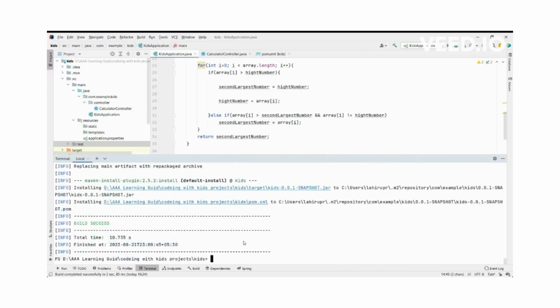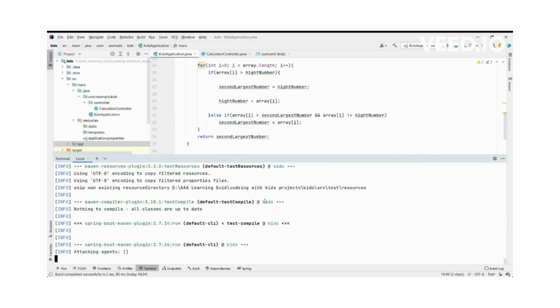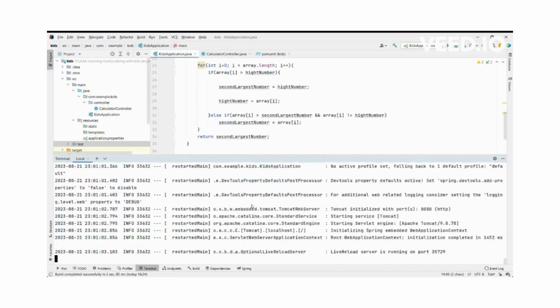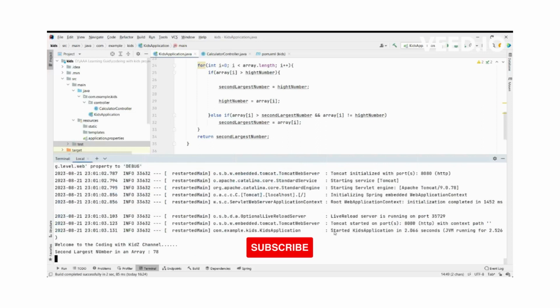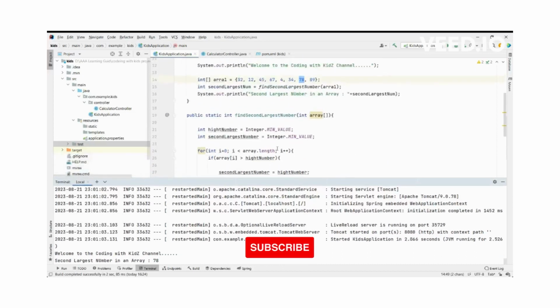The project is built, and then we run our application with Maven spring-boot run. The Spring Boot project started successfully. Our result is printed: second largest number in an array is 78. Our program worked successfully. So simple logic.